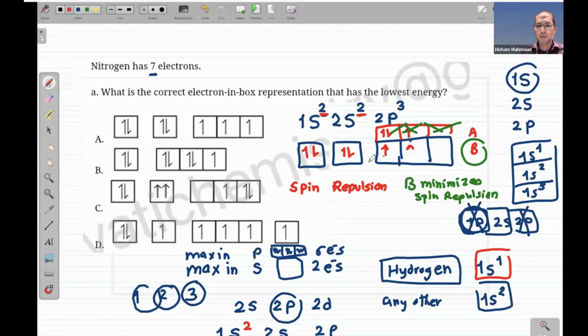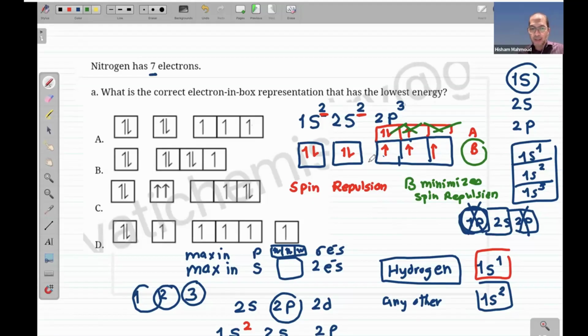Remember, this is different from the subshell. In the subshells, you have to finish one subshell, then go to the next subshell. But in the orbitals, you can fill this orbital, then this orbital, then this orbital, because you have 3 orbitals. Here, I was forced, because I have only 1 orbital. But here I have 3 orbitals, so I use Hund's rule to minimize the spin repulsion as much as I can. Don't put 2 electrons together unless every electron is sitting alone by itself. This way I decrease the repulsion as much as I can. This is called minimizing the spin repulsion.